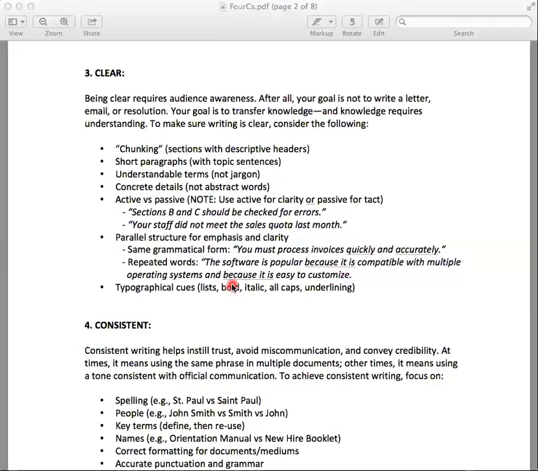Because it is. So I've given them a small underline, quickly and accurately. I wanted to see the words that were parallel. Above, when we talked about the report and the report and its, I used underline. It helps call out certain elements. It helps emphasize the important elements. All of that has to do with clarity. The right words, chunking sentences, using section headers to divide up text, parallel structure.